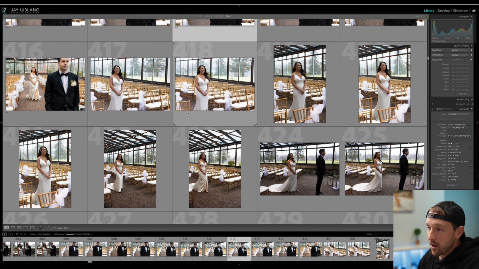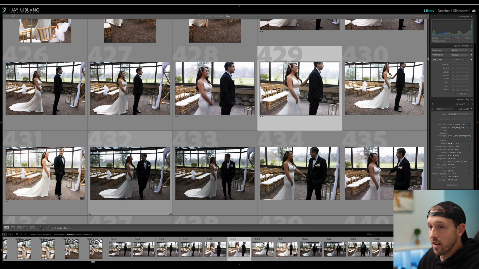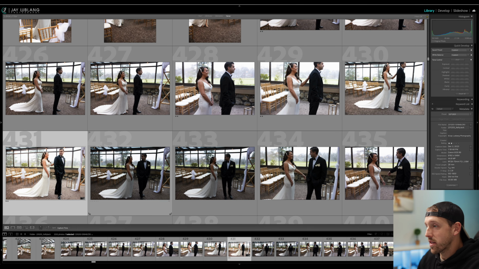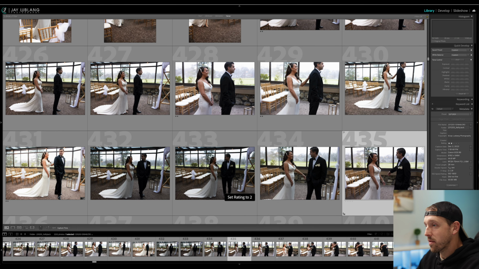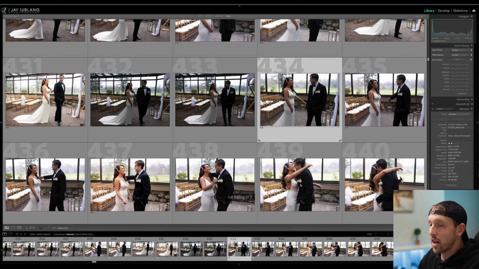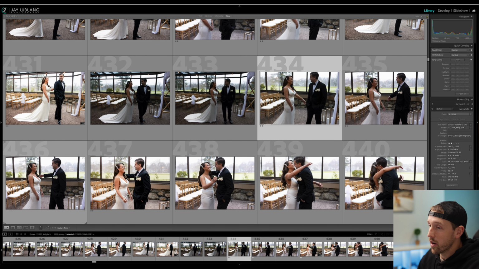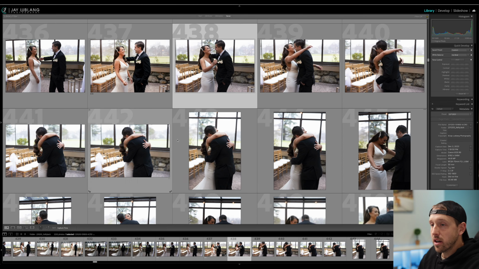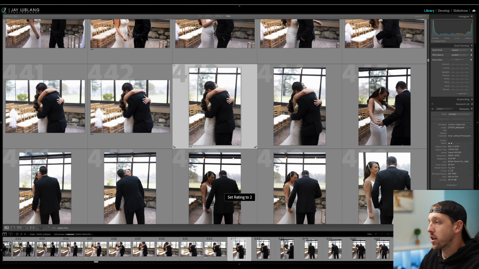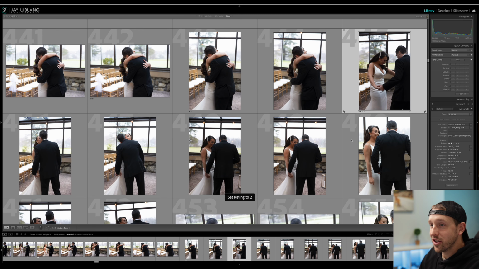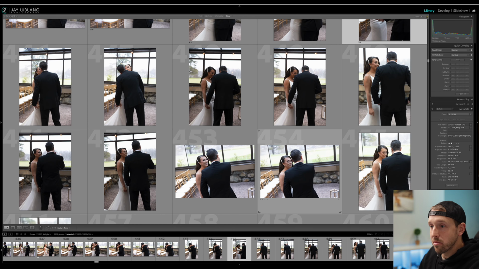Ooh, she's right behind him, smiling, tap him on the shoulder. We'll get all of these. Oh, there he goes, turn around. That's already selected and edited. And we get the big reaction and the reveal. And again, I have my second shooter shooting right over the bride's shoulder, getting solely the groom's reaction. Cool, big hug, lots of love. Here we go. And they step back, check out the dress, tell her that it's beautiful.